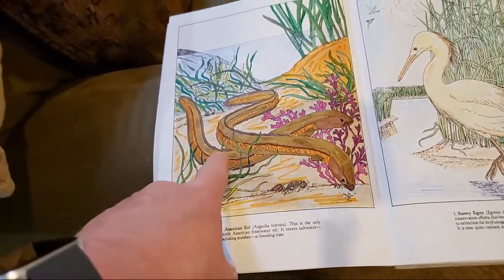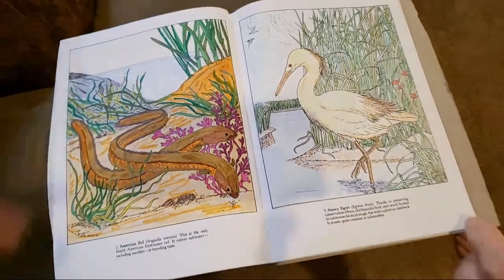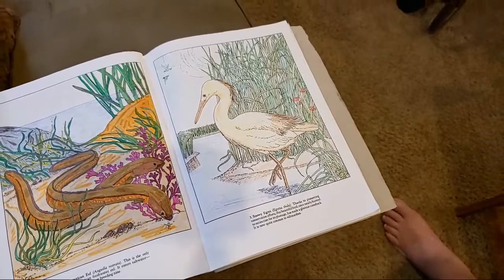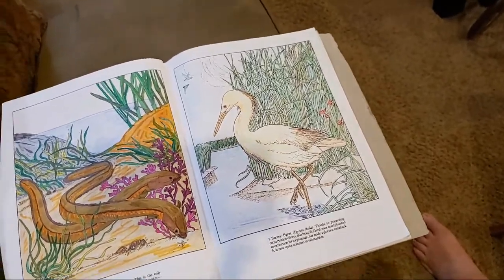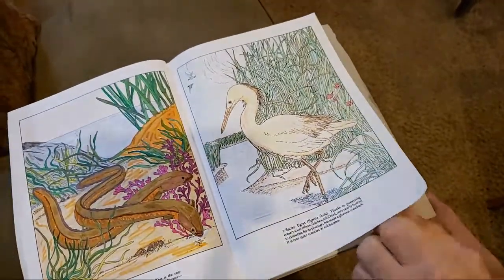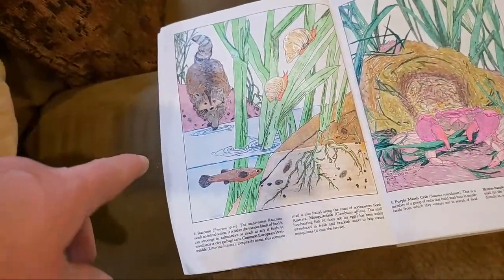Eels. Those are eels. That's an egret, right? Egret. Yeah, egret. And I remember that when we went to, what is the name of the place? The park. Yeah, the one over in Portsmouth. We actually saw one of these, and my mind's gone. I just can't think of the name of it. It'll come to me.